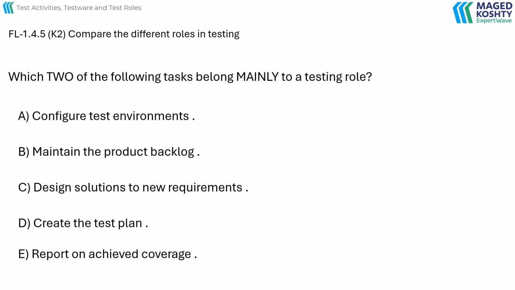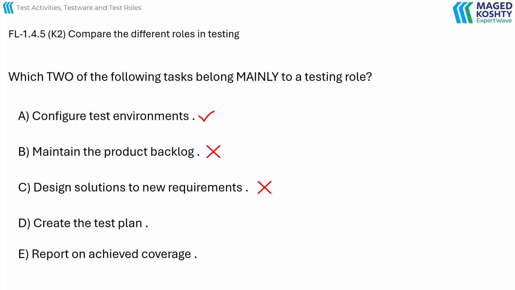Configure test environments, correct? This is done by the testers. Maintain the product backlog. The product owner is responsible for this in agile projects. Don't worry if you're not familiar with agile yet. Design solutions to new requirements. This is the responsibility of the project's architects or designers and is not related to testing.